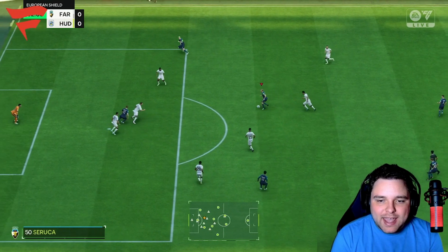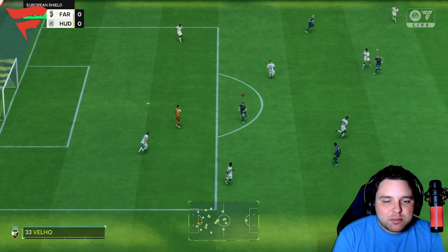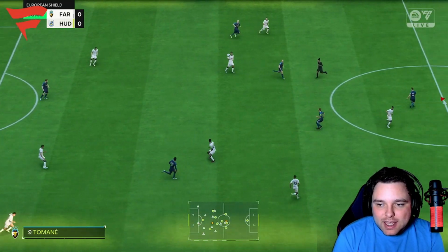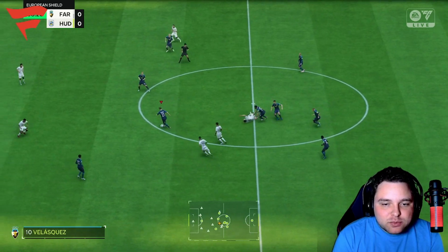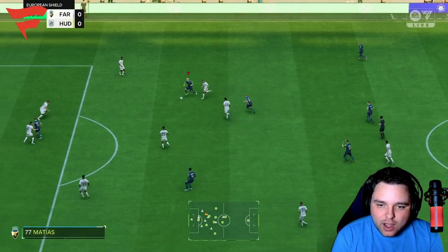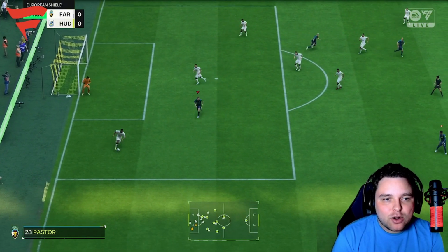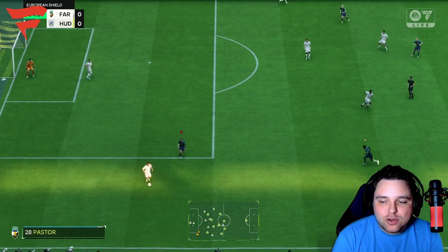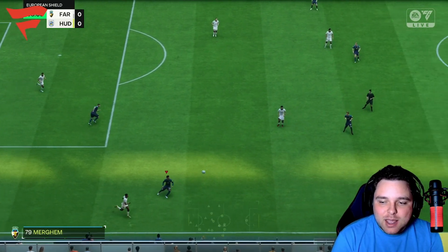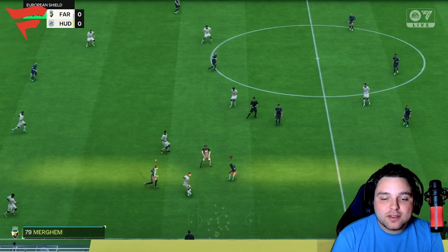Decent build-up play. Kane's got some space. Who's going to let it rip right into the hands of the keeper. So need to see if we can get a better opportunity than that as we win the header. I see Sorensen, who's got time and space. Who's going to let it rip again? The keeper, within the first 5 minutes, already makes 2 massive saves, keeping his team in the game, but that's a good sign for things to come for the Terriers.